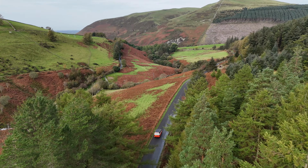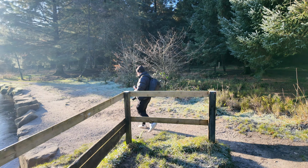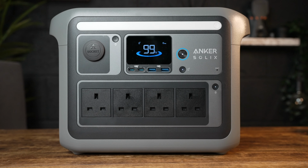So I love traveling to different locations with either my drones or cameras. Often I travel to several locations in one day, but I don't want to be limited by battery life and how long it takes to charge when you're connecting any of these devices to, say, your car charger. So instead of using that really slow charging method, I always had with me an electric generator like this.